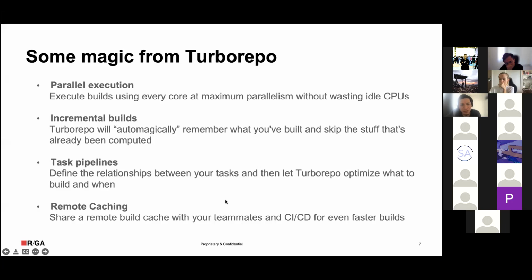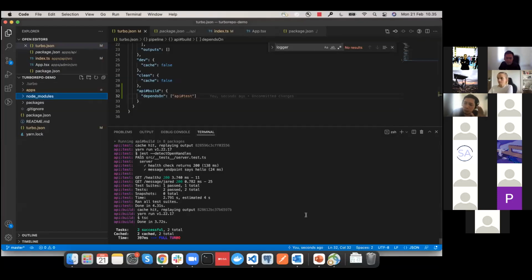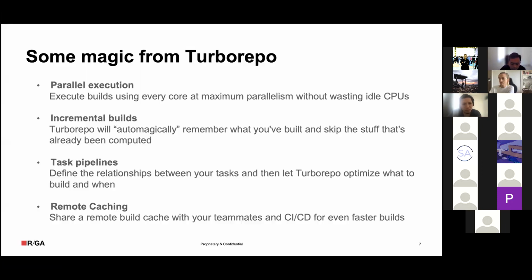And one thing that is for sure an advantage of remote caching is for CI/CD tools, because when we are using CI/CD, most of the time before we deploy, we usually build the applications on a Docker container that comes from a fresh image, right? So the local cache will not work there. And by using remote caching, it will be very useful.